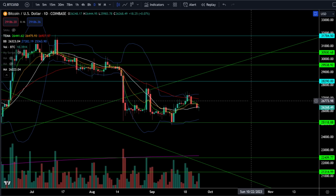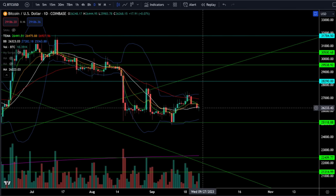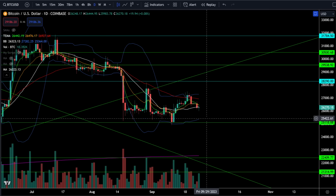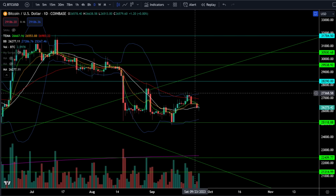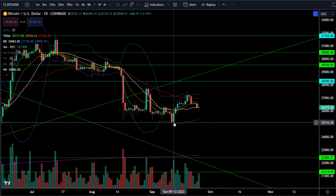On Bitcoin, we're currently flat, trading just above 26,000, and price action is back below all the moving averages yet again after we got rejected from a lower high. So if we come back down to critical support at 25,000, there is the possibility of a lower high into a lower low, which would be high volume selling down to about 22,000. However, we need to see it, and critical support is 25,000, meaning we don't need to break below it, and there could be plenty of buyers at that level.